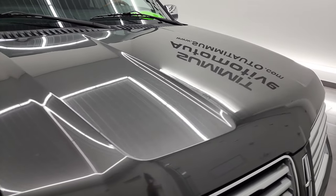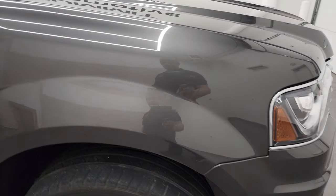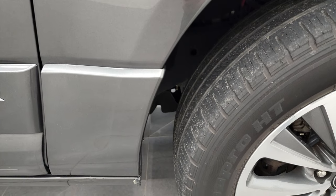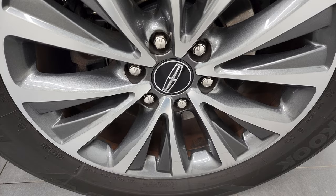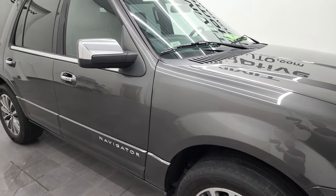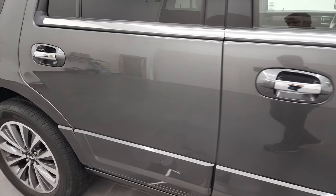The grille is in really nice shape as well. The hood — I didn't see any major dents or dings on that. The passenger side front fender is in excellent shape too. The passenger side rim has no major scuffs or scrapes. Magnetic gray has a lot of metal flake to it, so it's a really cool color, especially in the sunlight. As you go down this side of the vehicle, take note of how clean that body is and how reflective and mirror-like that paint is.